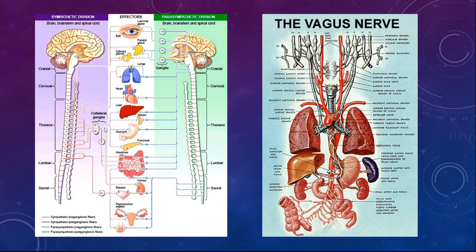Sympathetic, parasympathetic nervous system. Remember, the parasympathetic comes from the brainstem, vagus nerve, and then it comes down and innervates all the organs, and it comes from the top and the bottom, the sacral plexus. And the sympathetic comes from the middle, from the thoracic spine, where the nerve roots come out to these postganglionic neurons, which are associated also with chakras. Then it goes to the organs and glands. The vagus nerve is this long nerve that innervates all of this down through the gut.